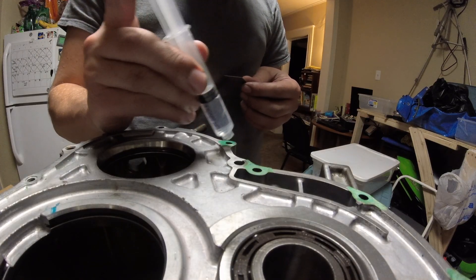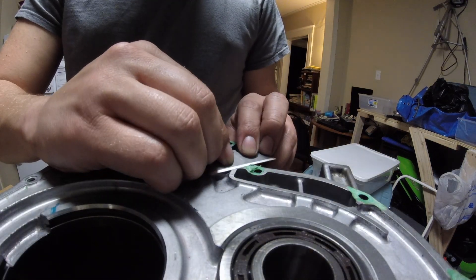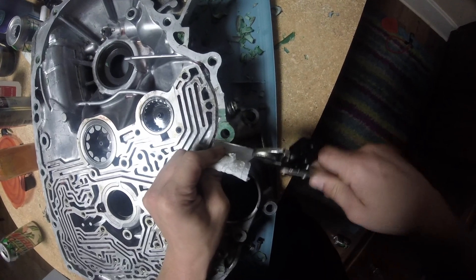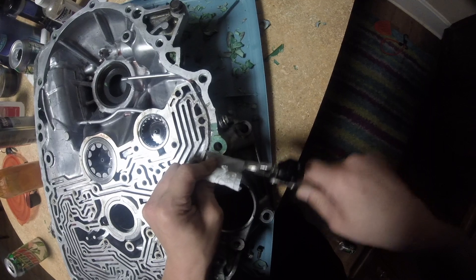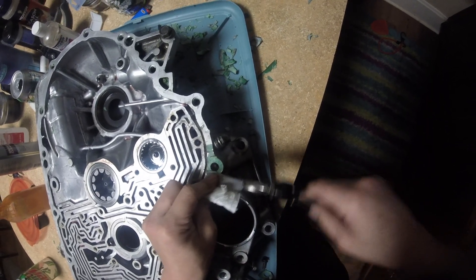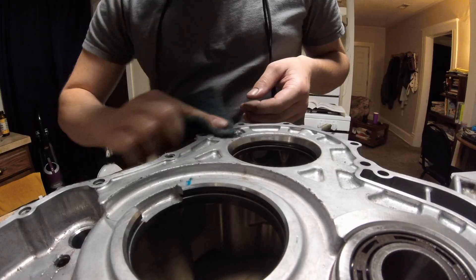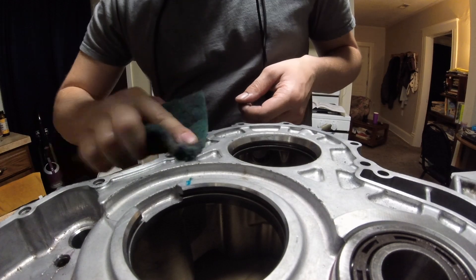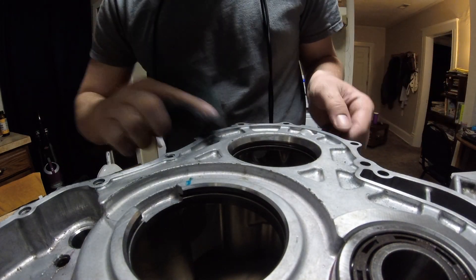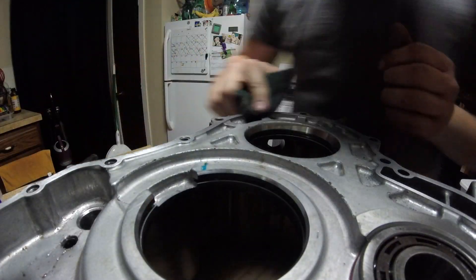To get the old paper seals off of the cases, I used a bit of acetone and a razor blade — probably not the best way to do it, as I could have gouged the mating surfaces resulting in a leak, but it was the easiest way I found with the tools I had. I just had to be careful, especially not to scratch the valve body on the torque converter housing. Then I used some Scotch-Brite on the mating surfaces to scuff them slightly, washed the cases with mineral spirits just like everything else, and stored them in trash bags until it was time to rebuild. And that's it.